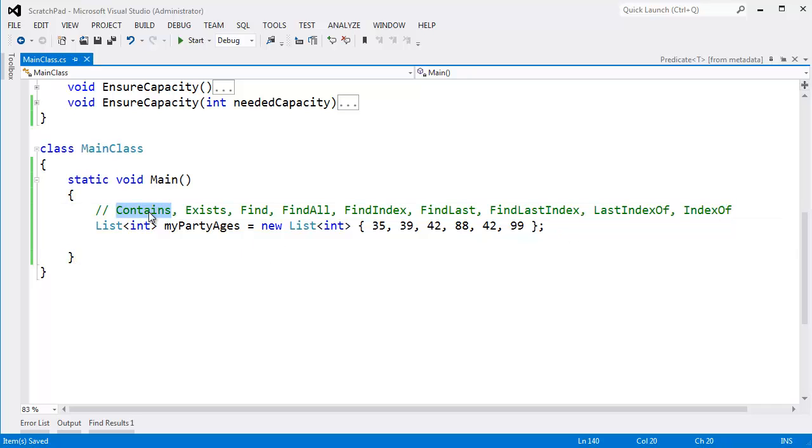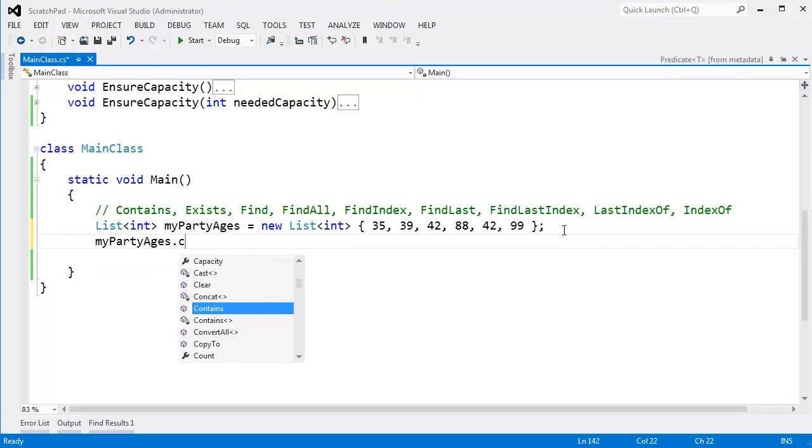For example, we have contains, and then we have exists, and then we have find. When I laid all these out, I was scratching my head saying, wow, those all seem to be the exact same method. Why do we have such methods? And then I was poking around and realized, oh, I see where they're going with this.